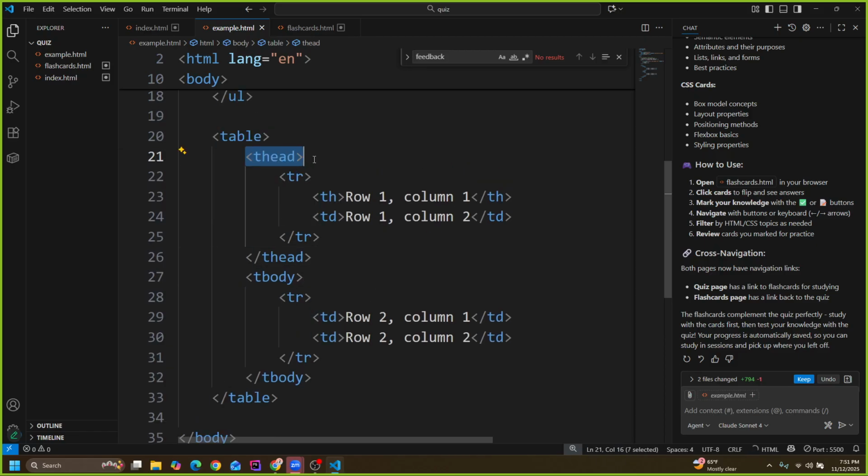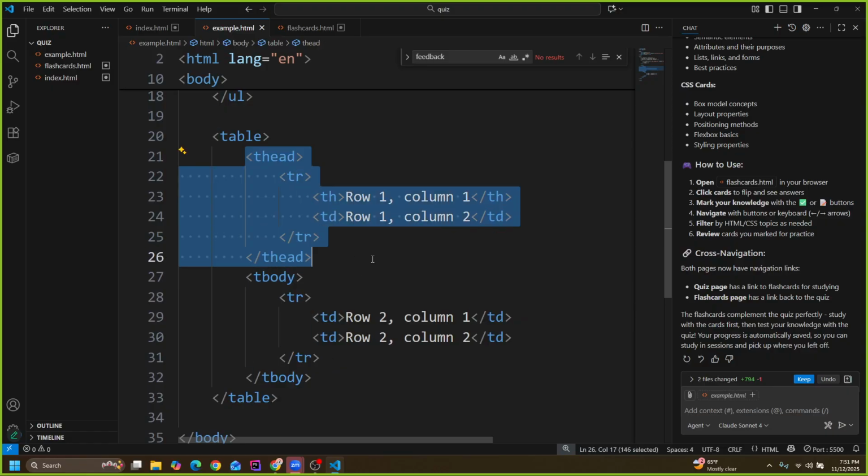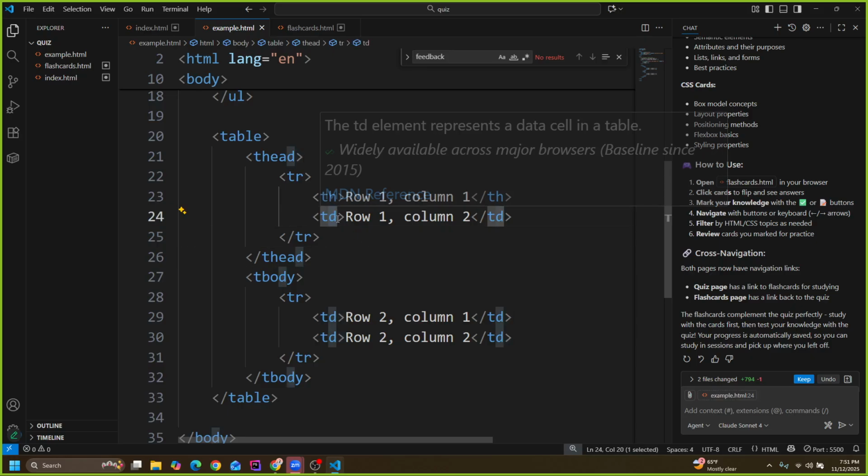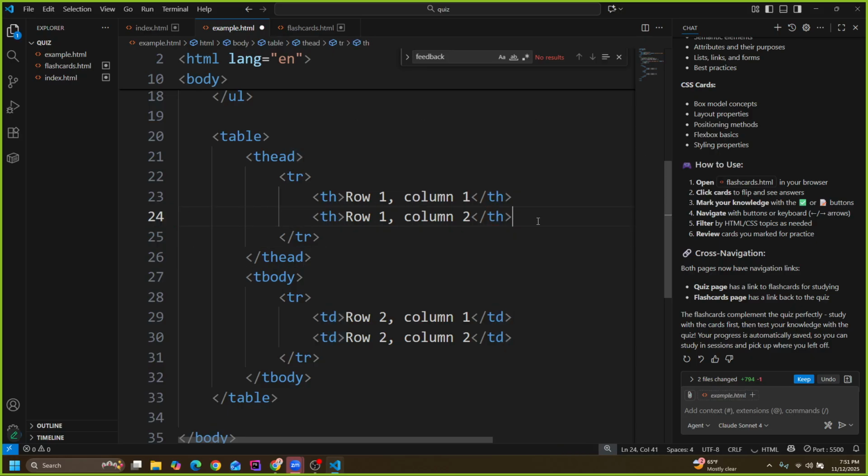So you don't need to include the t head and the t body. You could just put table row, and then table data inside every table row. But if you're trying to organize it, you could put a t head to show that this is the head, and then maybe all the TDs inside that one should be THs because that's the head.